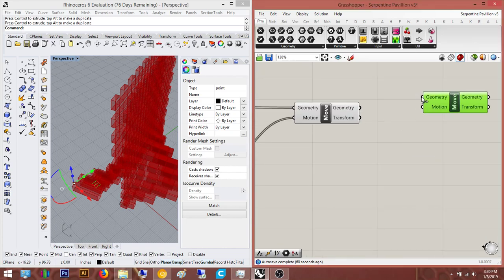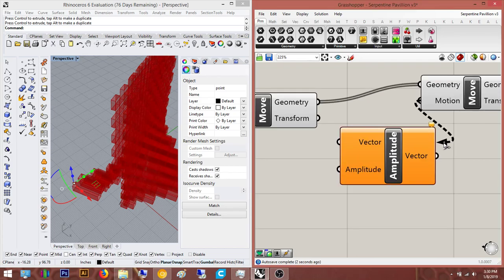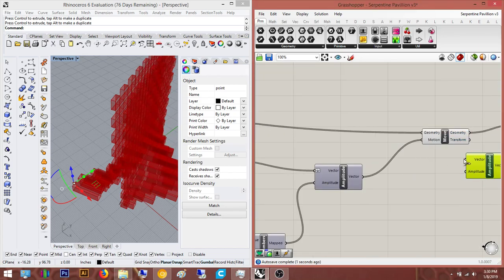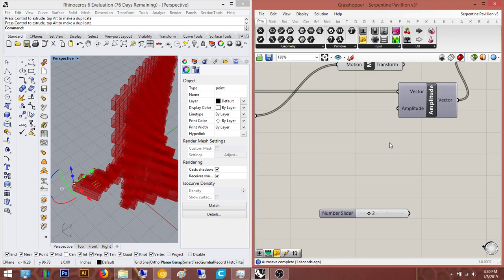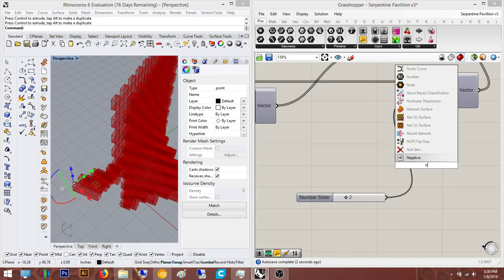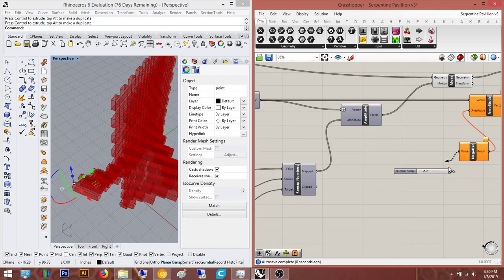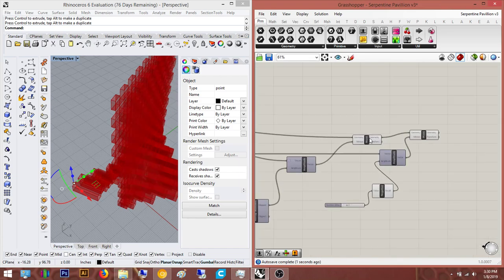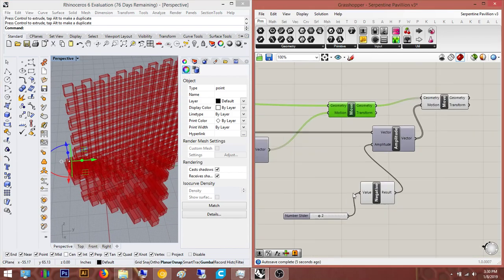So we can just take a move, scale for 2. We just need to shift the entire geometry. We're going to use this and then put 2. Okay, that moves it forward. So let's reverse that. What, the bummer.